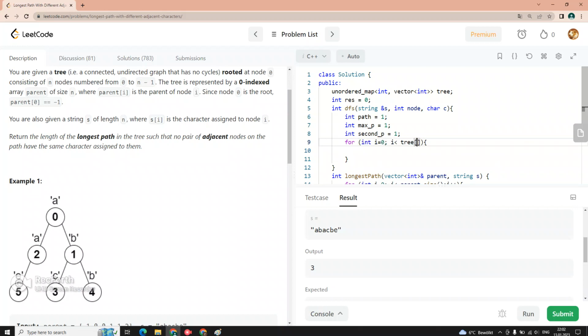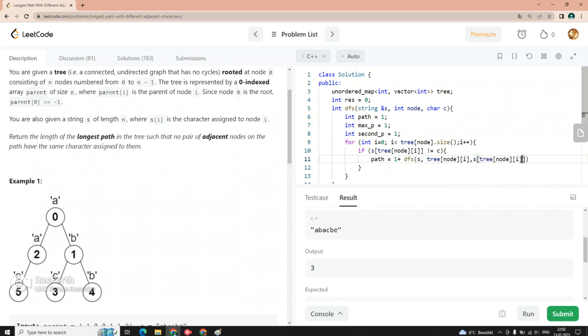So for the tree node, go over all its children, and now we would check if the character here is not equal to our c, then we would do path equals 1 plus the subtree DFS. The string will remain unchanged, this would be the new node, and our new char would be this one, yeah?